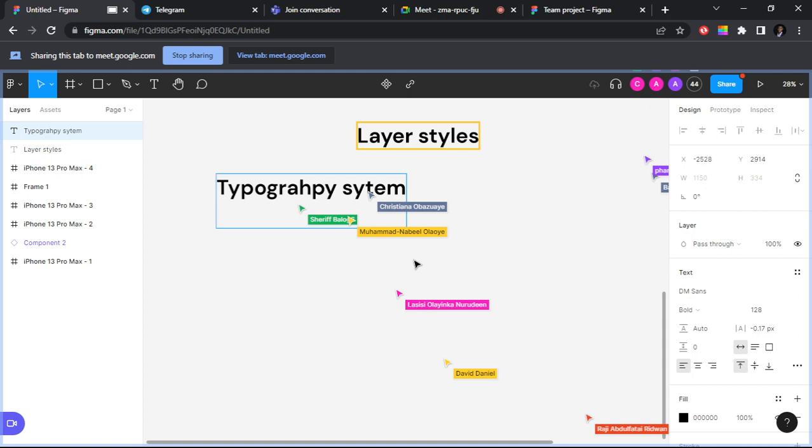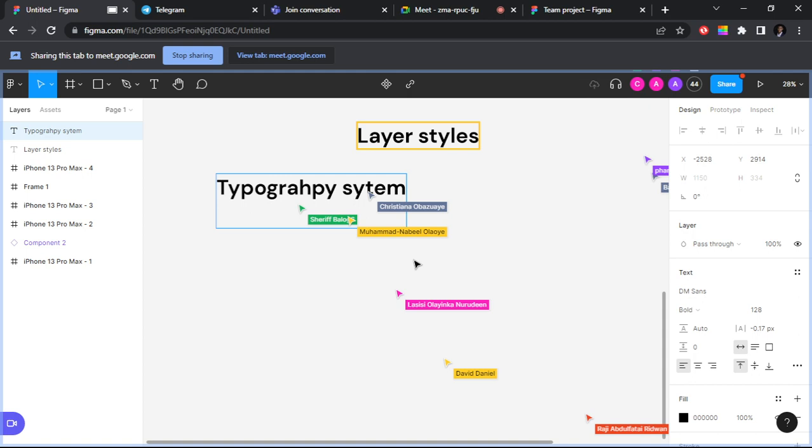Which other system can we build? Yeah, the component system, right? So basically, these are the systems that we can build. Now I'm calling it system, but you can call it style. So typography style, color style, effect style, component style.